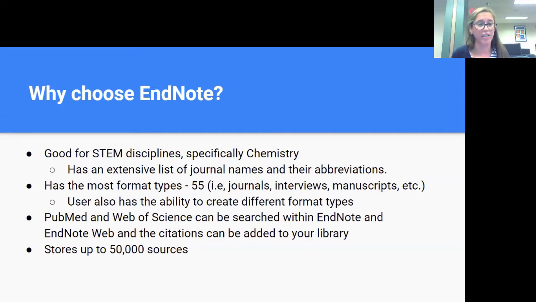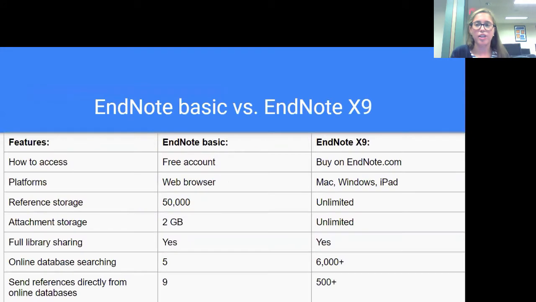I really like that quality in EndNote. And then, like I said, the EndNote desktop version has unlimited storage, which is a perk for some people. However, the web version that is free through the website holds up to 50,000 sources. So still quite a large capability for holding storage and things like that. So I put together a little bit of a table just to kind of give you guys a little glimpse of what the differences are.